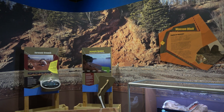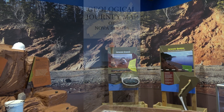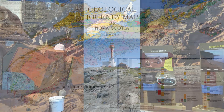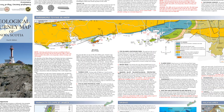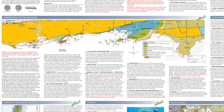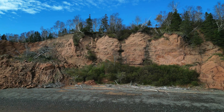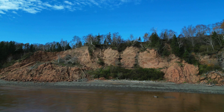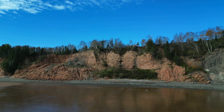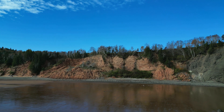For anybody coming in without a geological background, start at the Fundy Geological Museum, find out more from the staff, and after that get a copy of the geological road map of Nova Scotia and look at all the different geological sites and the details of this coastline. The information is there in the rocks — you can look at them and figure out things for yourself. Being on the shore and finding something for the first time: you are the first person in the world to see something that existed 200 million years ago. That sense of discovery is unbeatable.